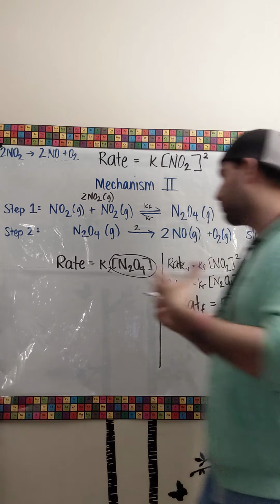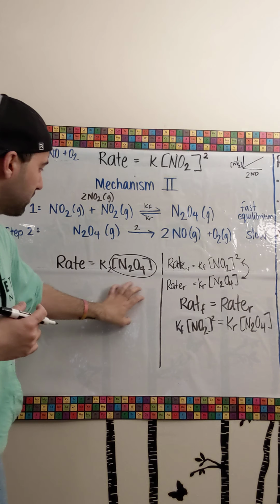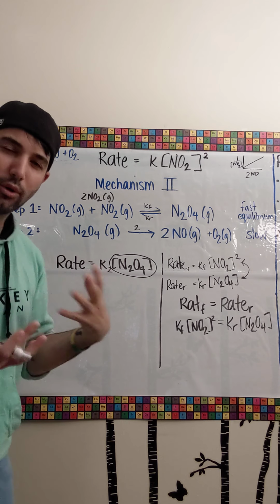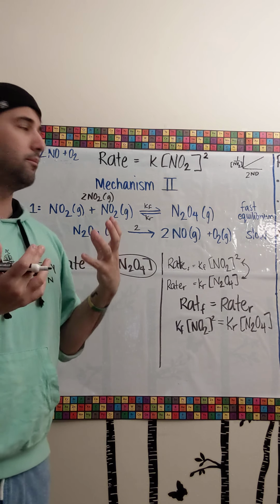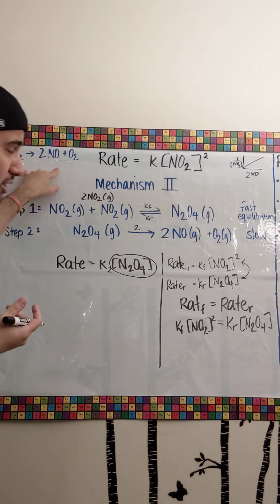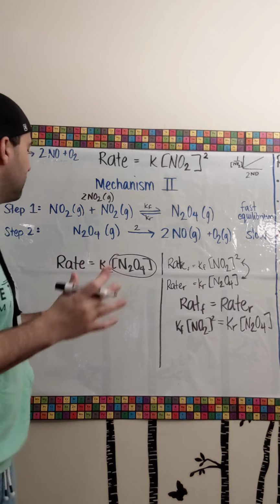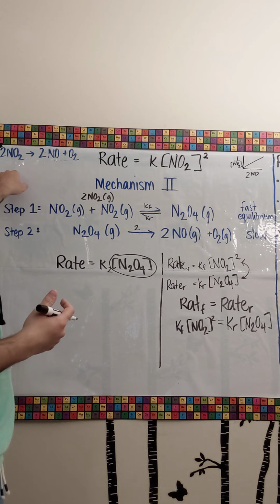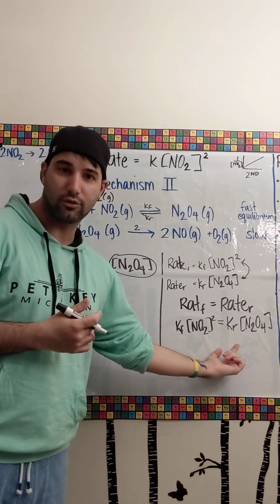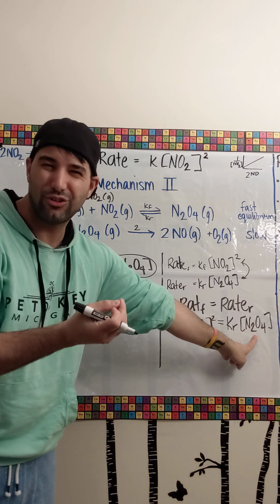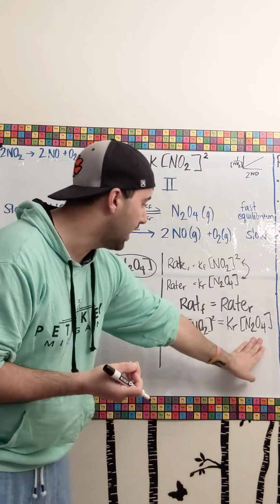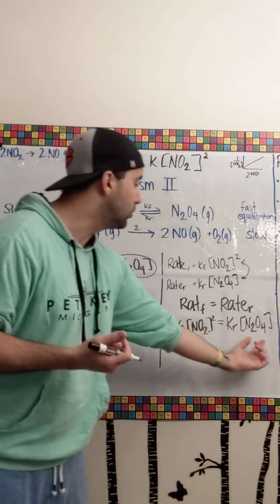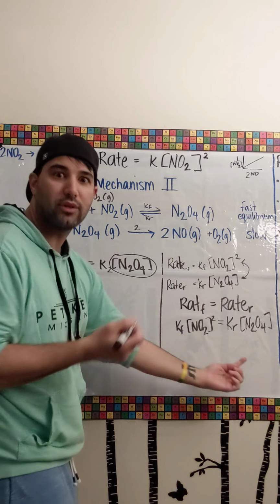And now, remember what I said previously, I need to find some expression to combine to get rid of this N2O4. I need N2O4 in terms of reactants or products that are in my chemical reaction. Specifically, I'm going to need somehow to get N2O4 to have reactants that are involved in my chemical reaction. In order for me to do that, I'm going to be using this expression here. I could rearrange and get N2O4 by itself. How can I do that? Well, Kr is a constant. This is kind of like if I had 5 times x. How do I get x by itself? You would divide both sides by 5.